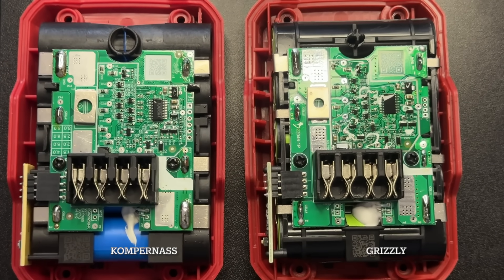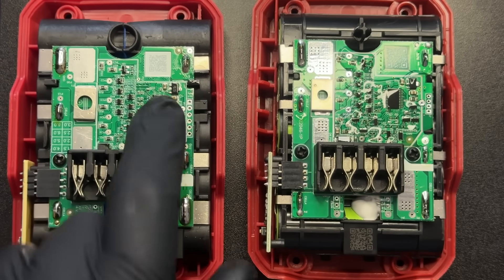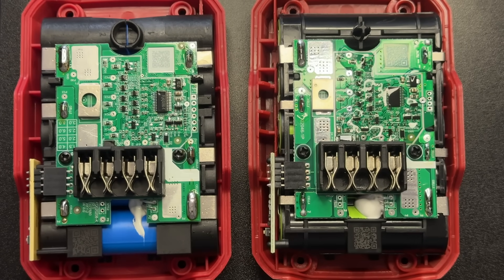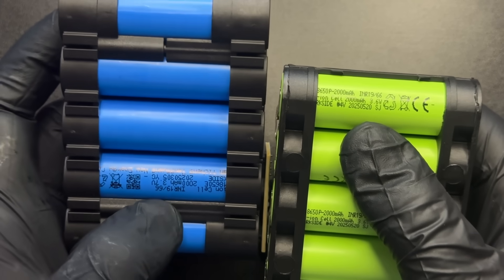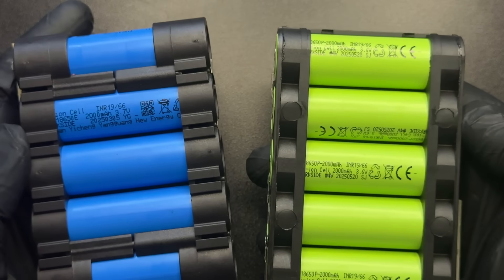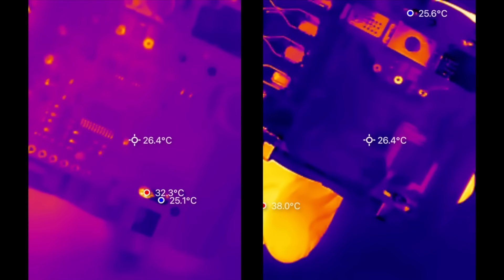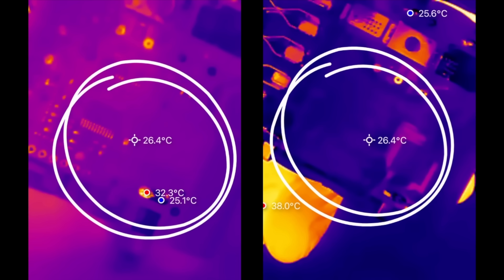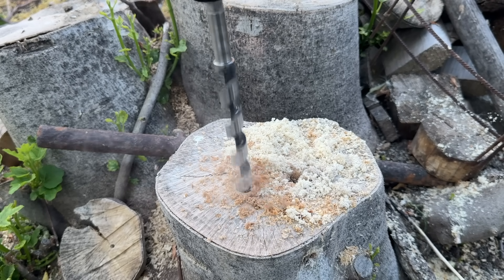Here we are, and right away, apart from maybe the size of the fuses they use, the main difference between these two batteries is that one has a layer of gel on the control board while the other one doesn't. It's probably there to discourage you from poking around with the electronics, but we'll take a closer look at that. Another difference is in the battery cells — both use the same type of cells, but one has SunPower cells while the other uses cells from a company I'll just call New Energy for short. They're probably identical in performance, but it's just interesting to know they come from different manufacturers. Looking at the gel through the P3 thermal camera, it looks like the gel helps spread the heat more evenly and there's a chance it even assists with heat dissipation. The overall temperature is about the same on both images, but on the Grizzly Tools battery the gel seems to distribute the heat much more evenly than on the other pack. And if you're curious about how this basic drill driver performs against its brushless cousin, you can check out that video right here.